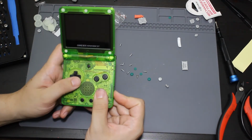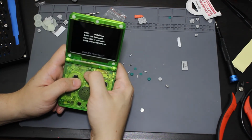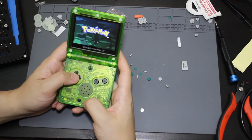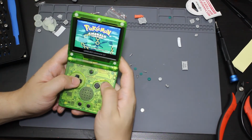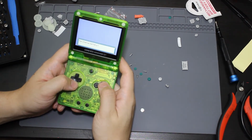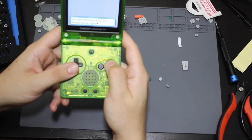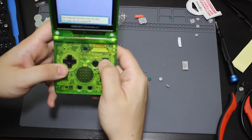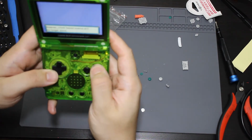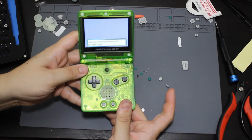Alright, so let's test this thing out. So it does read the game. Let's go ahead and make the brightness a little bit brighter. Okay, so it does look like the A and B buttons are not pushing down enough to actually make a click. So maybe they were cut wrong. Actually, that one did, if you push down hard. So that means I might need to move the membrane in the bottom. So let me go ahead and fix that. We'll try this one more time.